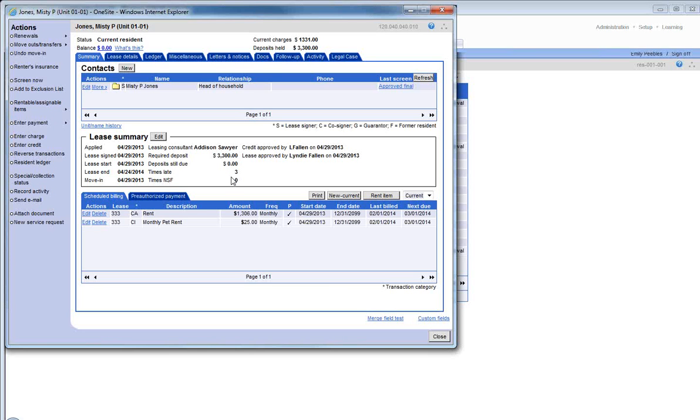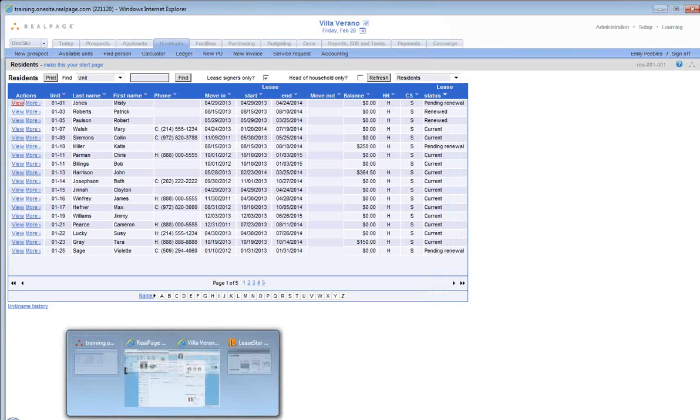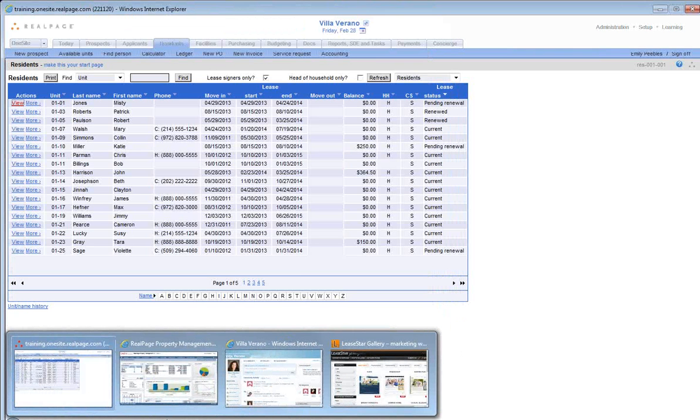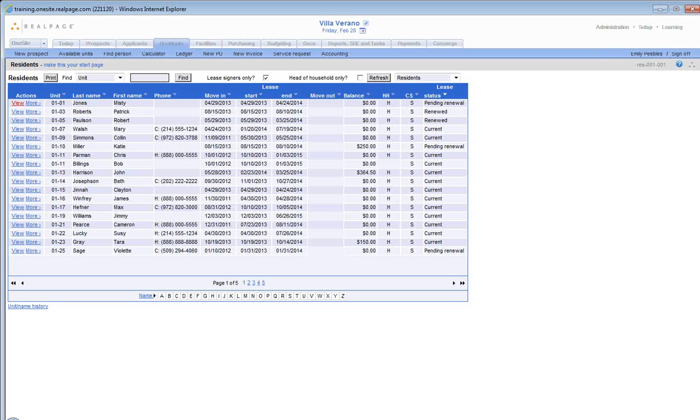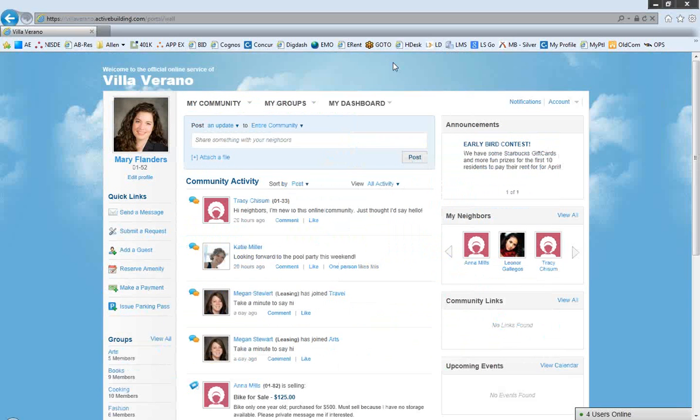So that's kind of the renter side of it. While we're here, I thought we would go ahead and talk about the resident portal piece and our offering there as well. We'll finish up with leasing and rents in a minute, but since we're here, we'll work towards this first. We just finished merging Welcome Home, what was formerly Welcome Home, and Active Building into one.